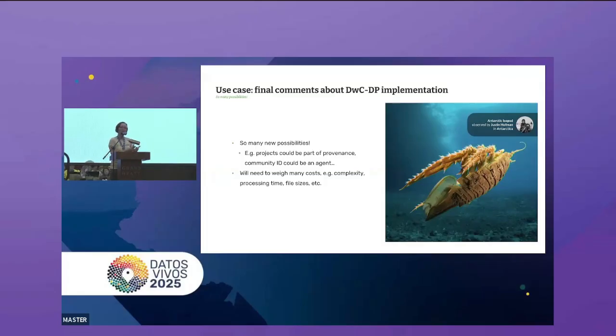But when it comes to thinking about where we are now using the Darwin Core Archive to the implementation process, we will need to think about a lot of costs, including complexity and processing time, and what the resulting file sizes are in sharing this way. It currently takes us about a week to put together our Darwin Core Archive, and we do it once a week, so it's a constant process. If you've ever found it out of date, it's because it got too big and we needed to optimize again.